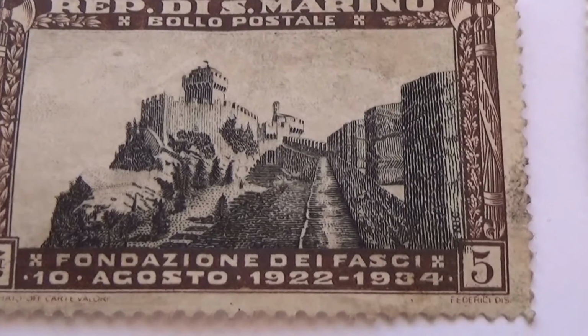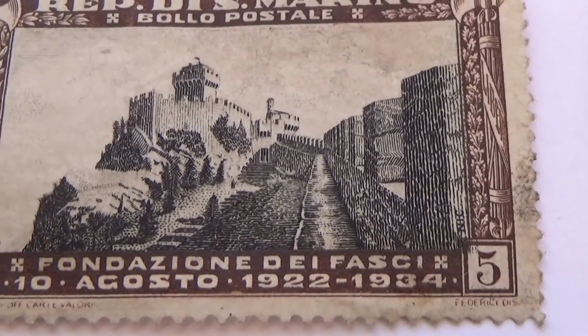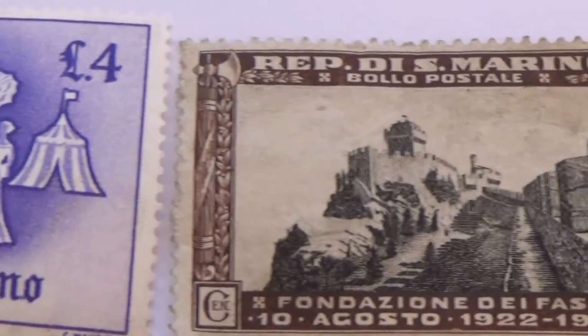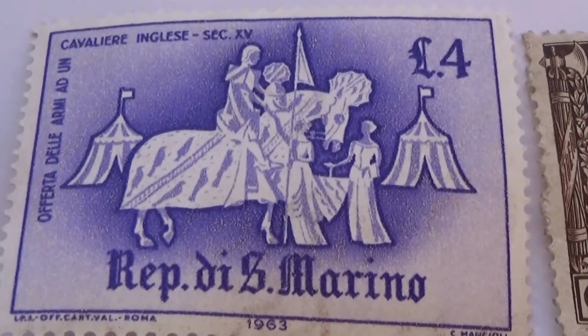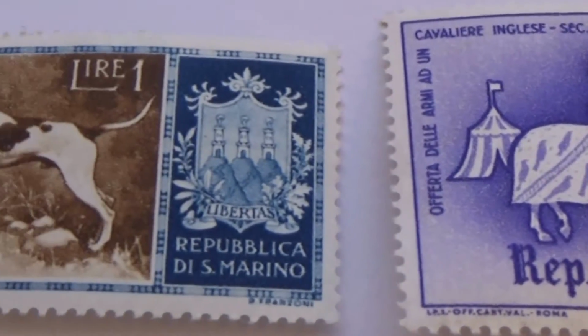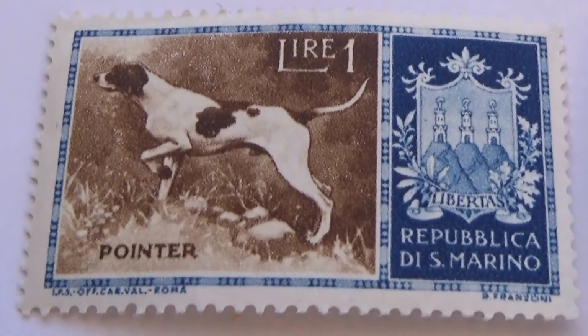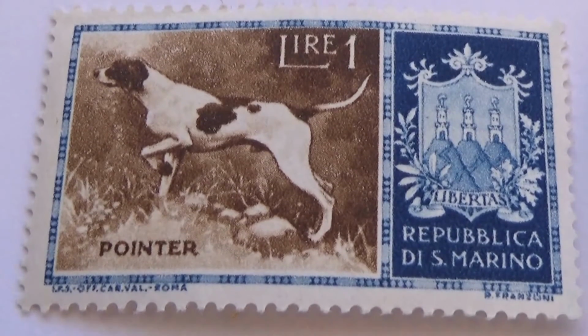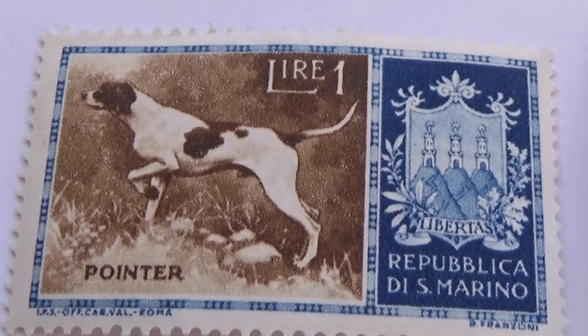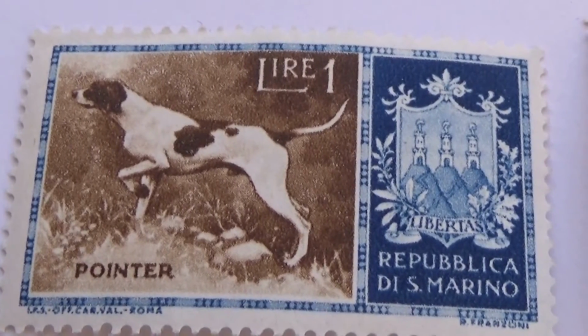Okay. 1922 to 1934. Hmm. There you go. An old one. And we have one that's not so old. 1963. And another nice one right here. The pointer. Time for hunting, huh?